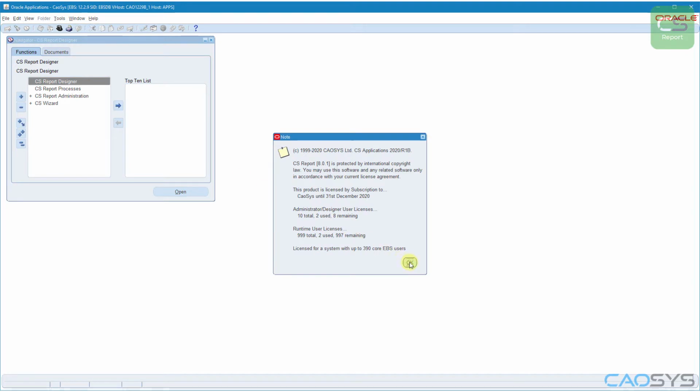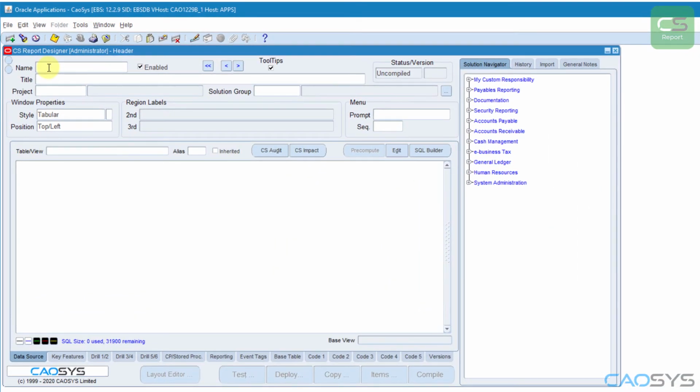Let's open up the CS Report Builder IDE. Let's give our new report a name. We'll call this WK1 for workshop series number 1. This is the second or part 2. Give it a title. We'll say workshop 1 and then 02 since it's part 2. And this particular report is going to be showing us information based on AP invoices.